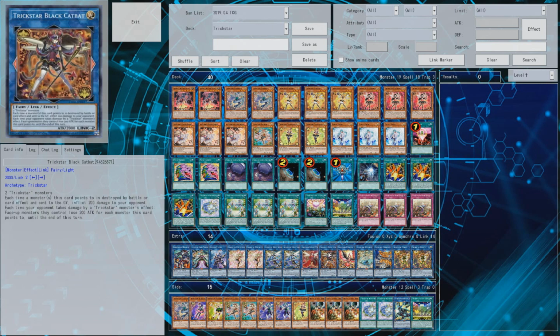Black Cat Bat has a neat effect if you need to beat over something. Link 2 points to the side, so it opens up more space. Each time a monster is destroyed by battle or card effect and goes into the graveyard, doesn't matter, this damage will basically not come up. But each time your opponent takes damage by a Trickster monster's effect, face-up monsters they control lose 200 attack for each monster this card points to.